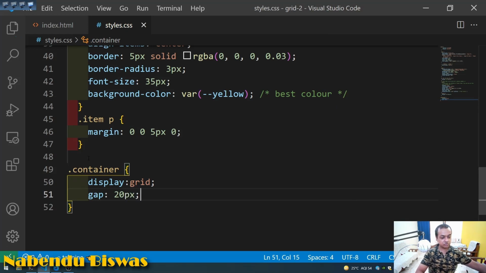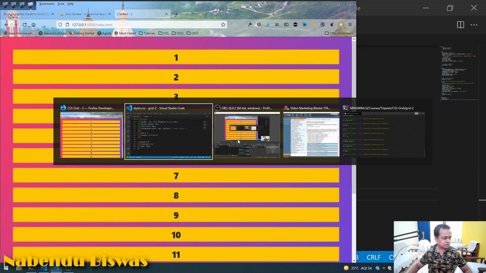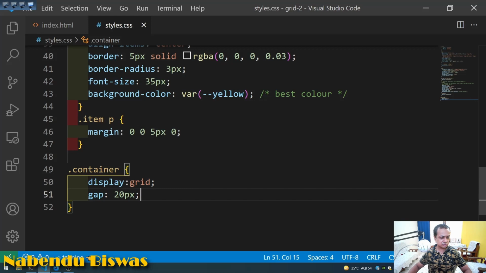What we are going to learn here is sizing of tracks in CSS. So with a grid gap of 20 px, I think 10 px is much better.